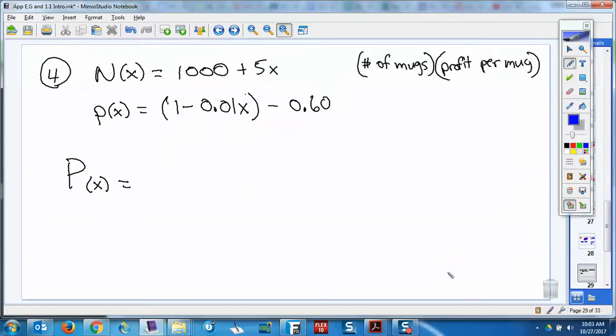All right, let's talk about 4. And we're foreshadowing here a little bit, because one of the big applications of calculus is in business, profit and cost kinds of things. When you're a business major and you take an applied business calculus, most of the problems you do are these kind of problems. So we have a situation where we can make these mugs, we can sell them for $1. They cost us 60 cents to make, so we're going to make 40 cents on every mug. But if we lower the price, we'll sell more. So that's a dilemma. Selling more, that's good. Lowering the price, that's bad.